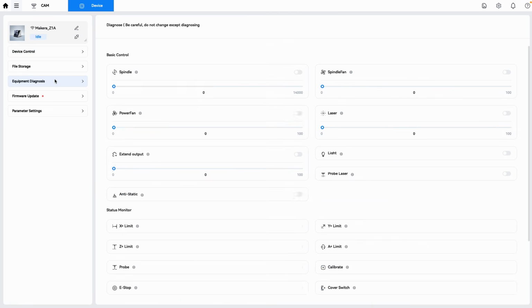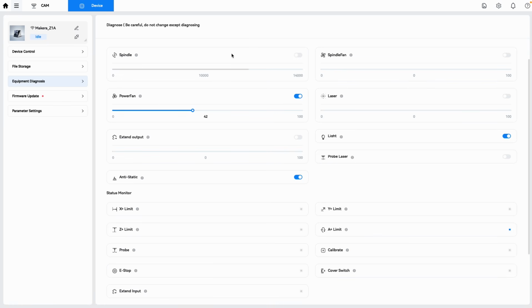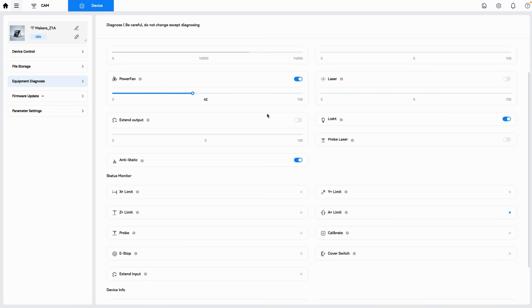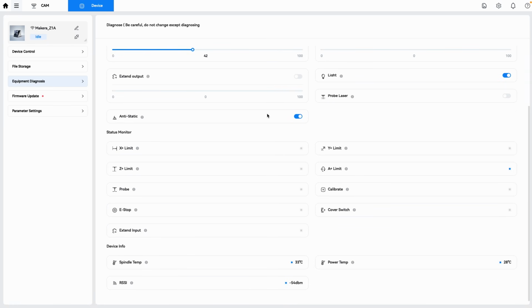Also on the device tab, we can head over to the diagnostic window, and you have to be careful as you have a lot of control to make adjustments which could potentially cause damage or harm to your CNC if you adjust something out of where it should be. So we recommend that you stick with their default settings, but you do have control to manually turn things on and off, such as spindle fans, the laser for testing, as well as check to make sure that all of your limit switches, the probing points, emergency stop, extended outputs, and all of your different sensors and features are operating as they should be through Diagnostics.